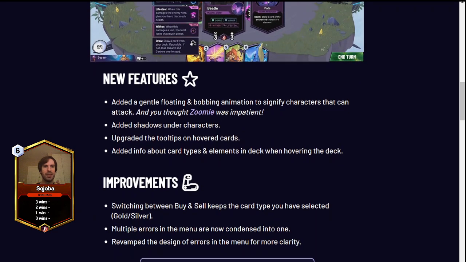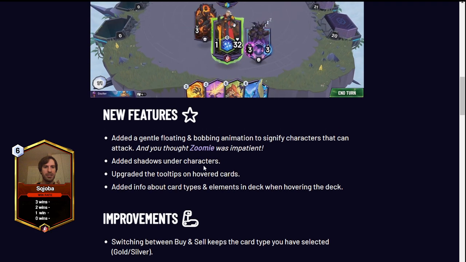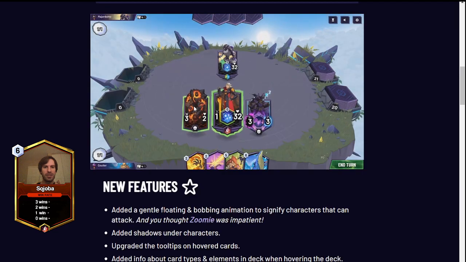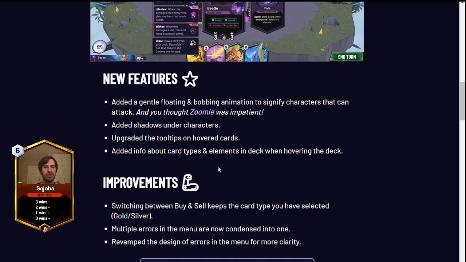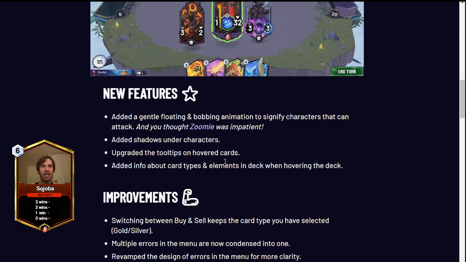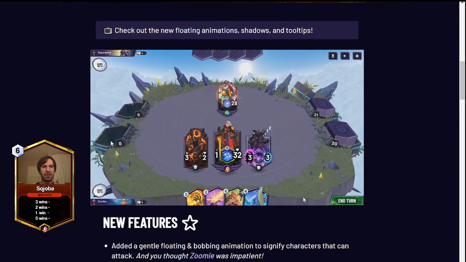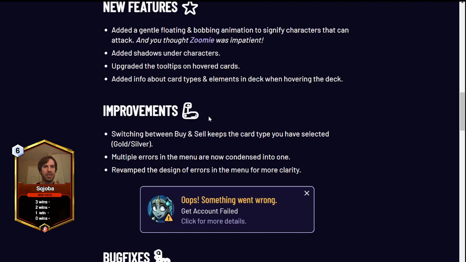Nice. New features. Added a gentle floating and bobbing animation to signify characters that can attack. Okay, cool. Added shadows. Okay, cool. Upgraded the tooltips. Are the tooltips different? Hold on, let's see. Oh, it looks a little cleaner. Cool. And added info about card types and elements when hovering the deck. Ooh, that's interesting. I don't think this shows that. We got to check that out, though. Yeah, that could be useful.